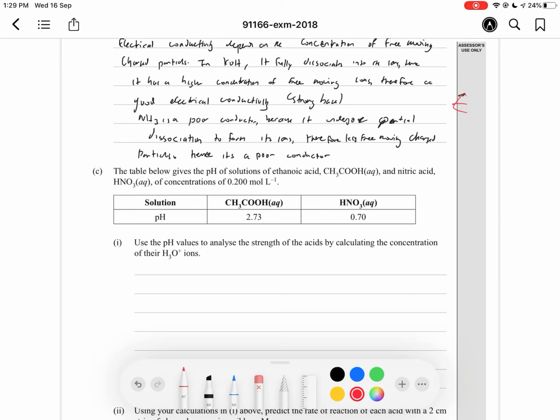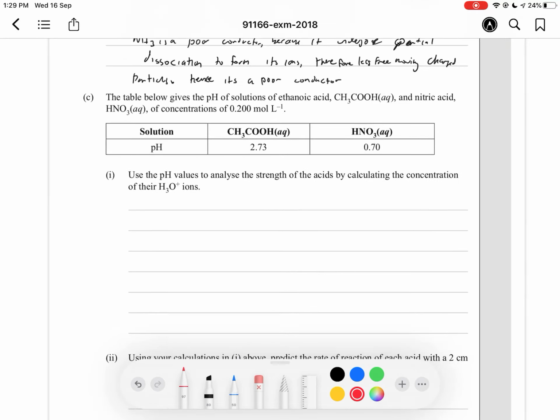For achieved, once again, it's probably just bullet points, okay? So distinguishes the strong base from the weak base. So you're just saying the KOH is a strong base, NH3 is a weak base. That should get enough. You can get achieved for that one. You can also recognize that pH is linked to the concentration of hydronium ions and OH minus ions. So just recognize that pH depends on the hydronium ions and hydroxide ions. That's enough to get you an achieved. So achieved is basically just bullet points.